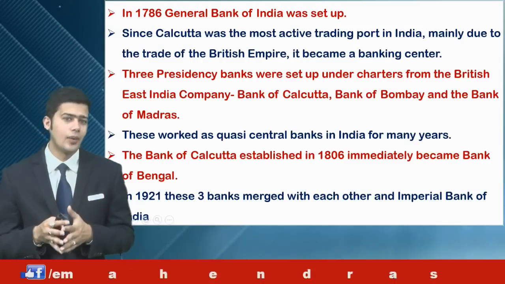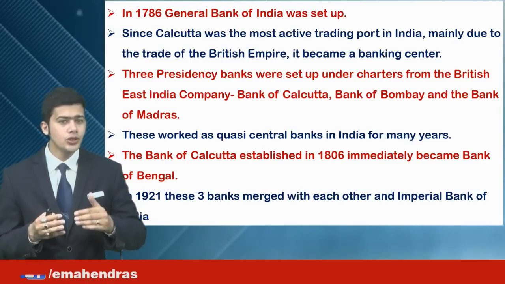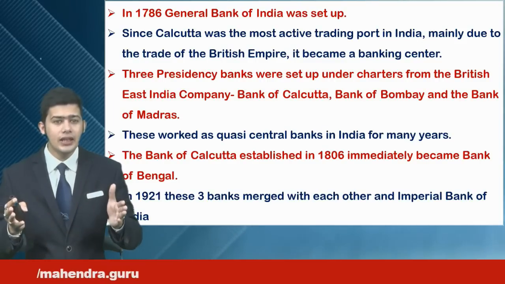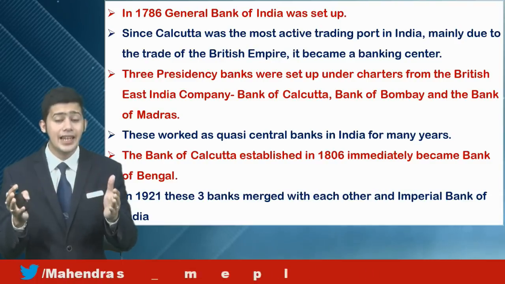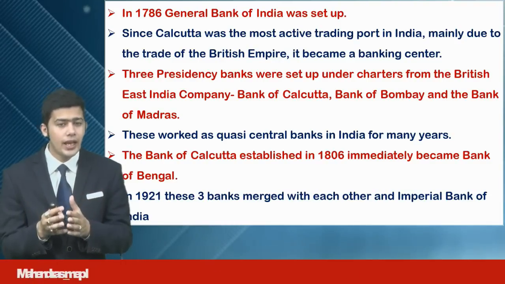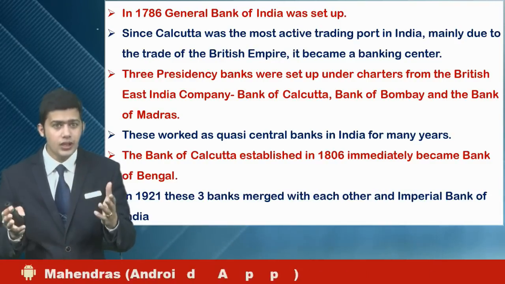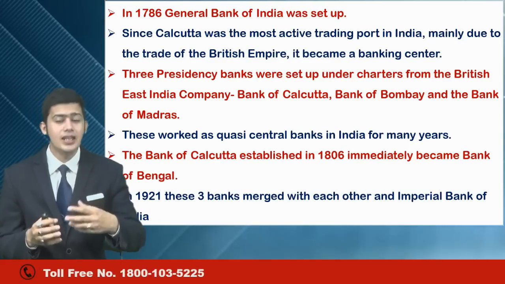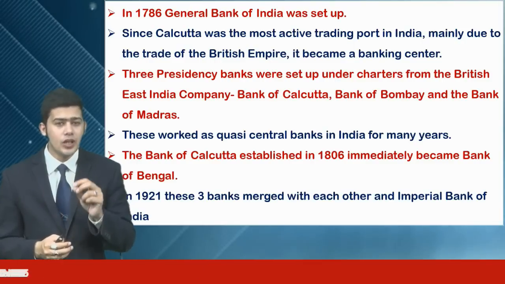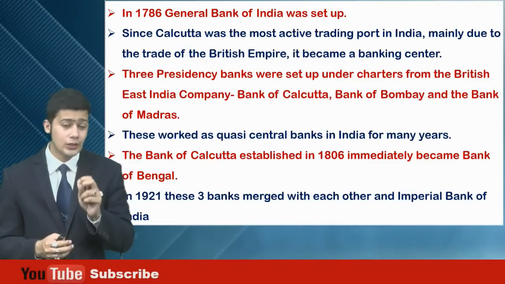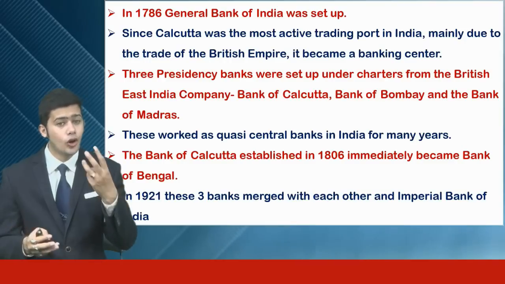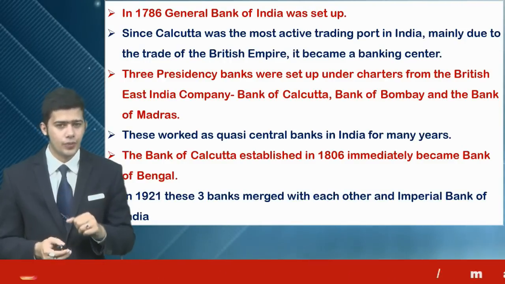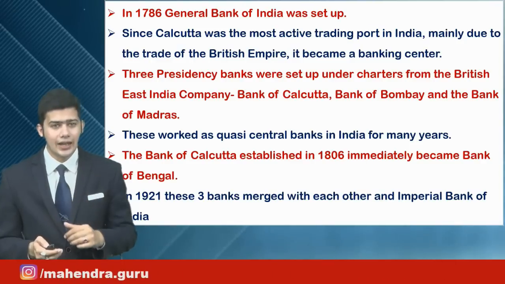Now the big thing that happened was in 1921. There was a notion that since these are quasi central banks, they are not that far in their expansion in terms of the total India area, so they merged these three banks, thereby creating a central bank of sorts. Perhaps that was not approved by many, but yes, that was a central bank of sorts in terms of revenue and the amount of capital. That became the Imperial Bank of India, because of the merger of three banks: Bank of Calcutta, that is Bank of Bengal, Bank of Bombay and Bank of Madras. We will discuss the Imperial Bank of India at a later time.